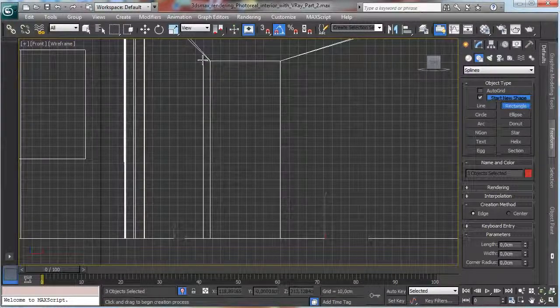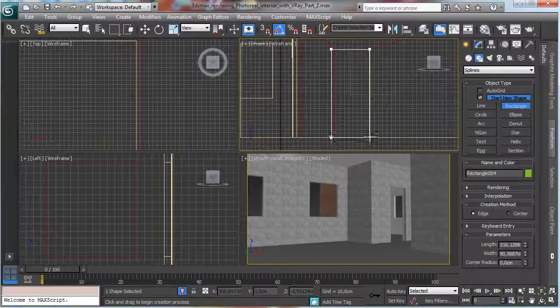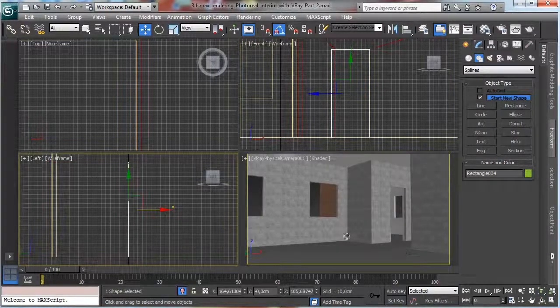I think that the door, to be sure, it seems there. Okay, so it's there. Let's see if it is right.